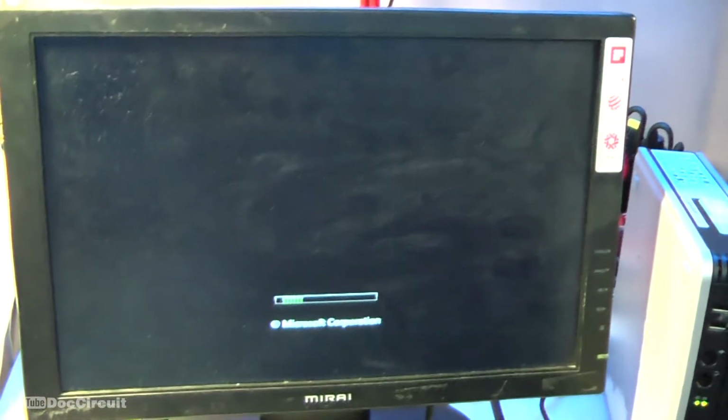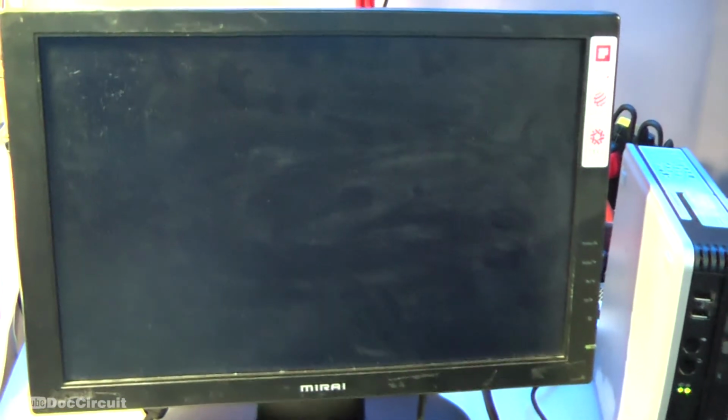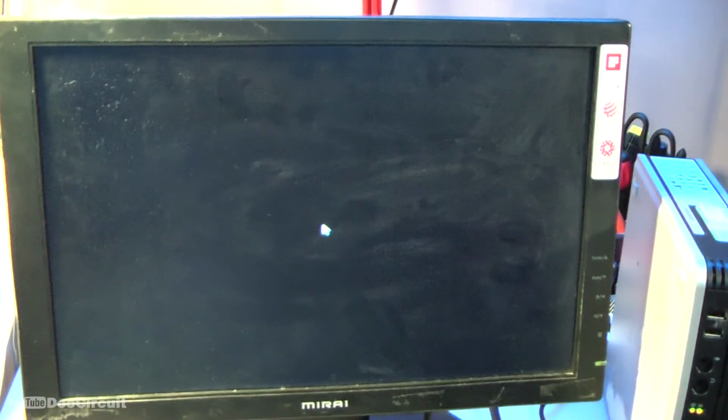When it was faulty, what would happen was you'd have to turn it on in the morning and wait half an hour for it to eventually come on. After that point, for the rest of the day, it would be fine. You could turn it off and on. And as long as the monitor was still warm, it would come on quickly. But the following morning, again, you'd have to wait half an hour.